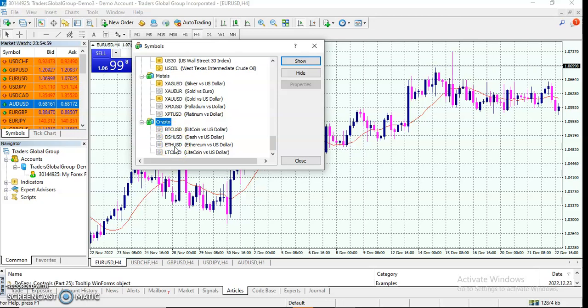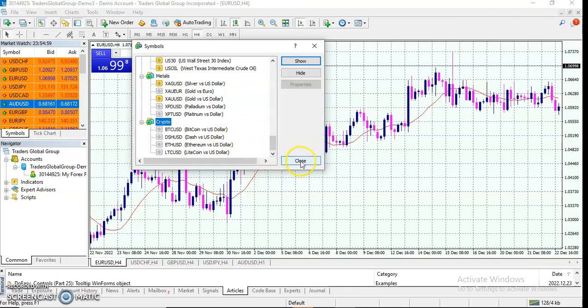That is really very limited. If you're a crypto trader, it's really very limited. Of course, there are some brokers that offer far more choices when it comes to crypto pairs that you can trade. But this particular broker has a very limited crypto pair selection. But if you want to add crypto into your market watch, you just have to go into symbols and scroll down to crypto, and whatever crypto pairs you want to trade over there, you can always add them into your market watch.